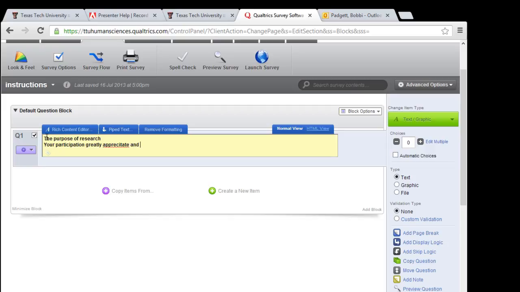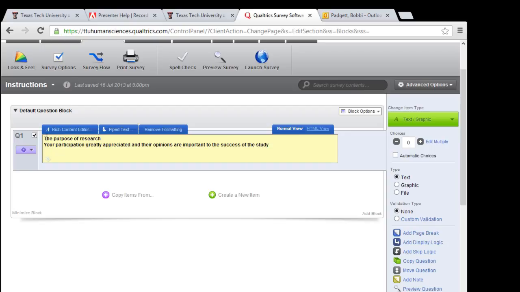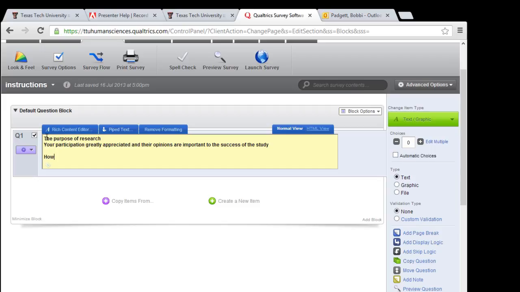And that their opinions are important to the success of the study. You can also tell them how long it will take.